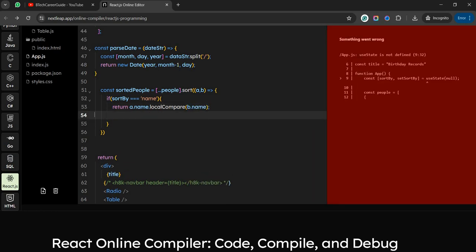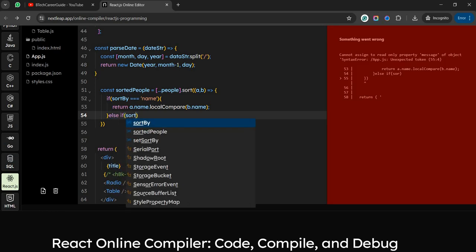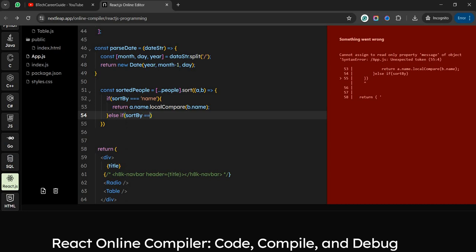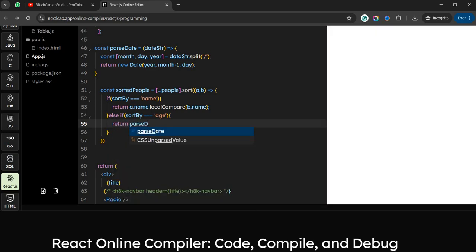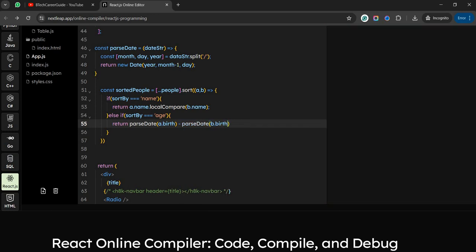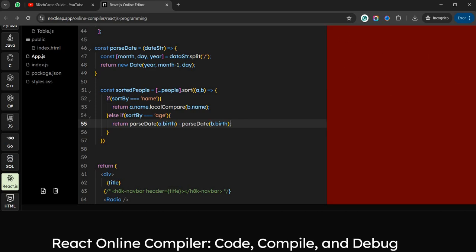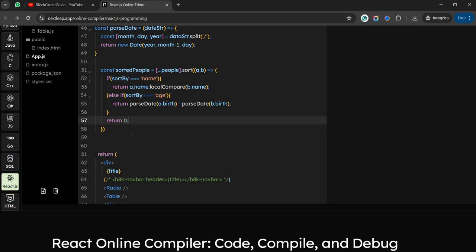Or else if sortBy equal to age, what you need to do here is return parseDate of a.birth minus parseDate of b.birth. Okay, once we have done with this, in case there is nothing else, just return 0, that's it.